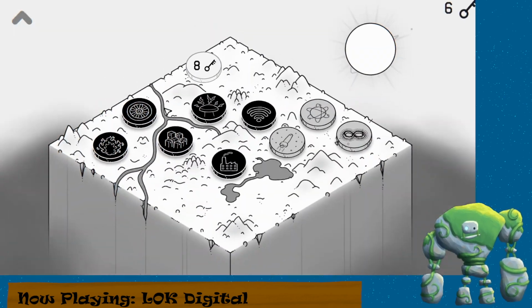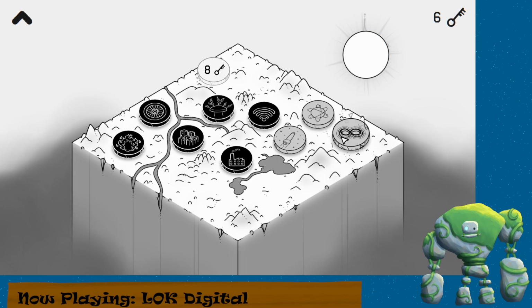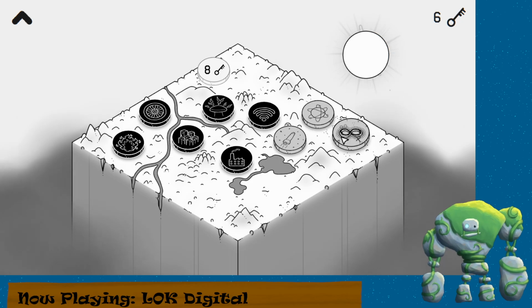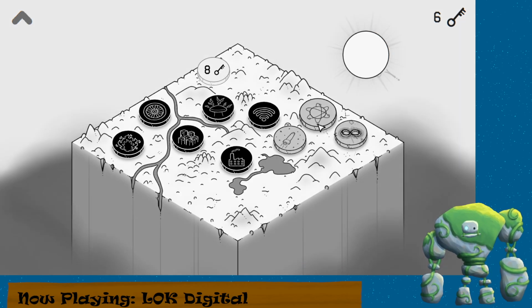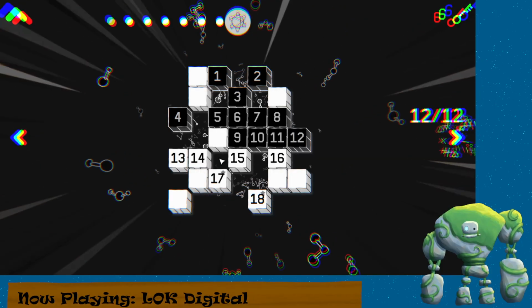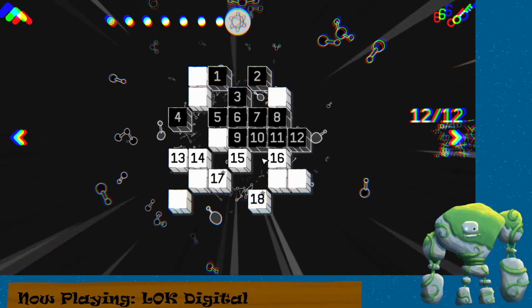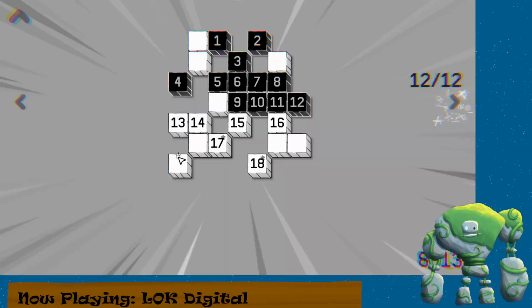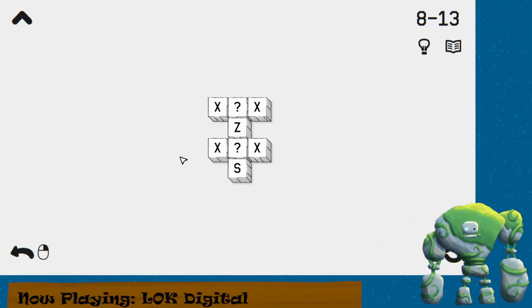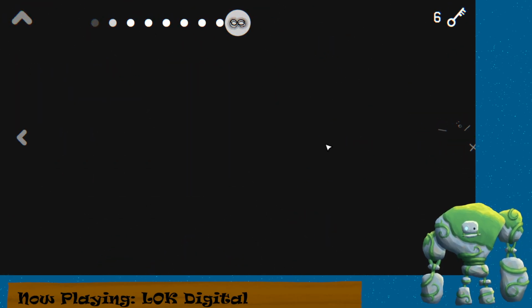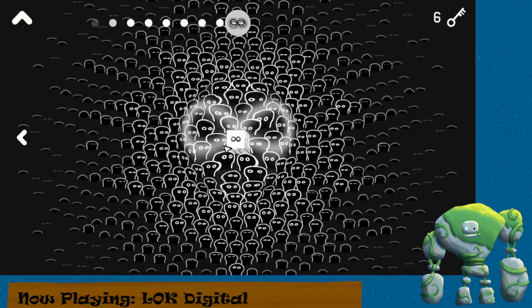Wait, it said I unlocked a world. Oh, I did. So maybe I'm supposed to go forward and then come back? Surely they'd let me at least get to these points. Maybe I'll get some insight. Let's just go to the next world and see what happens.